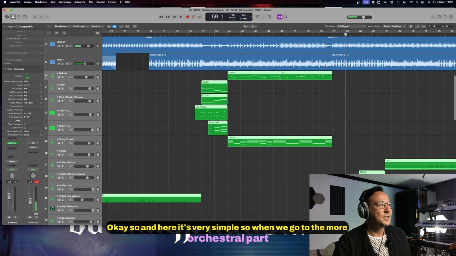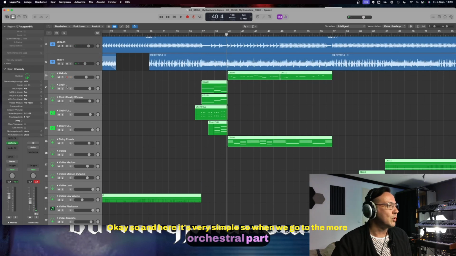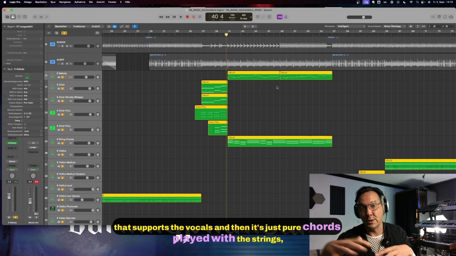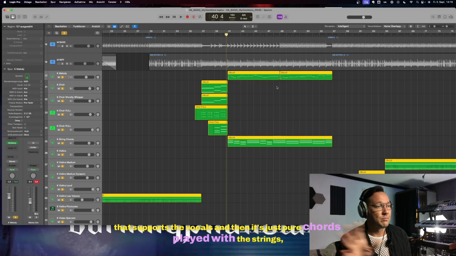Okay, and here it's very simple. When we go to the more orchestral part, there's only one melody line, which is even a synthesizer line that supports the vocals, and then it's just pure chords played with the strings, string chords.